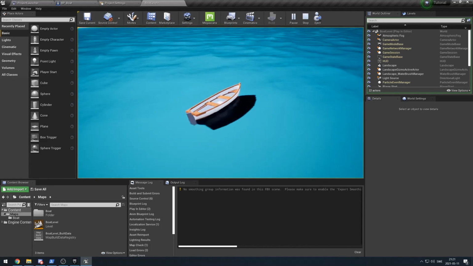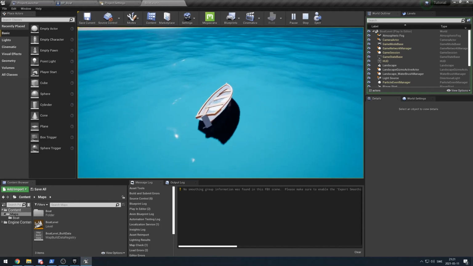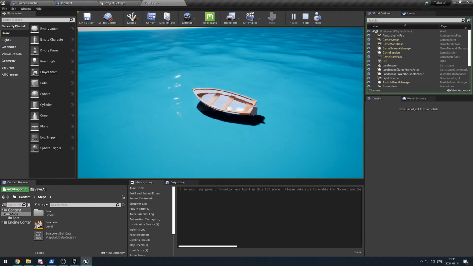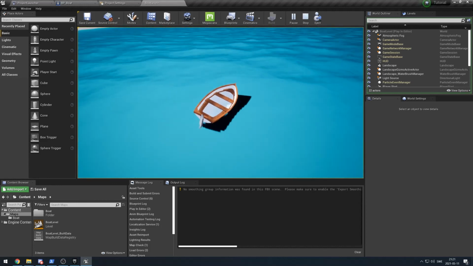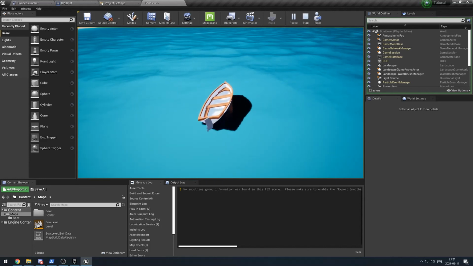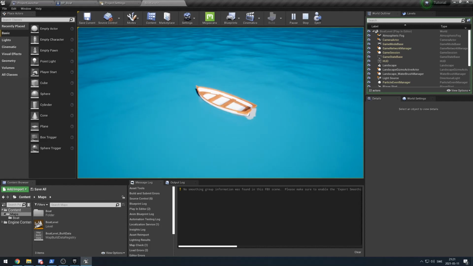So that's it. That's basically how you make a boat. It's not more complicated than this. Of course, if you want more complicated controls, you can add that. You can make the rudder more complicated. You can make the engine more complicated. If you wanted a sail, you could simulate the forces of a sail.